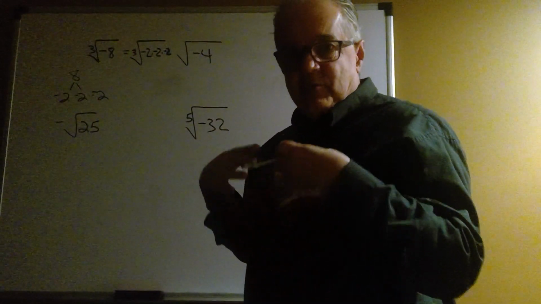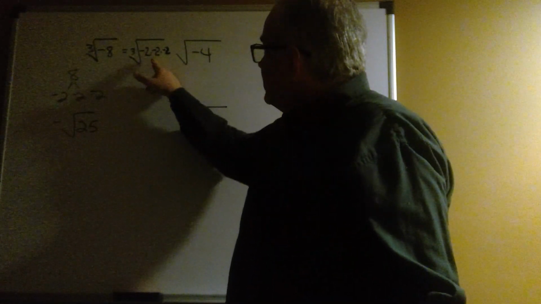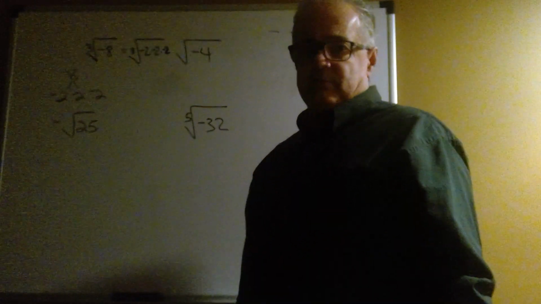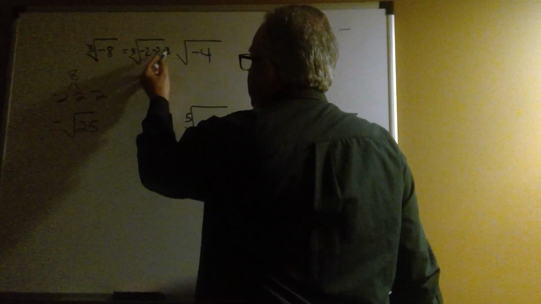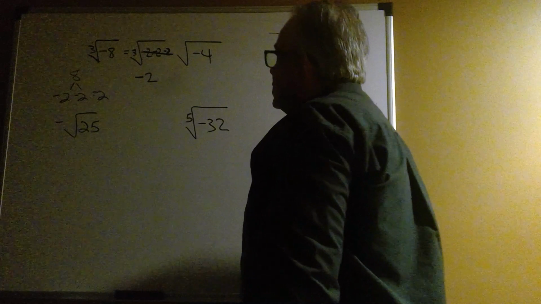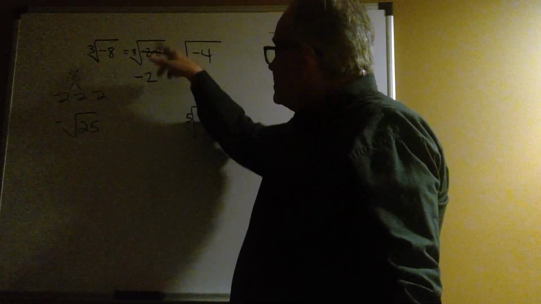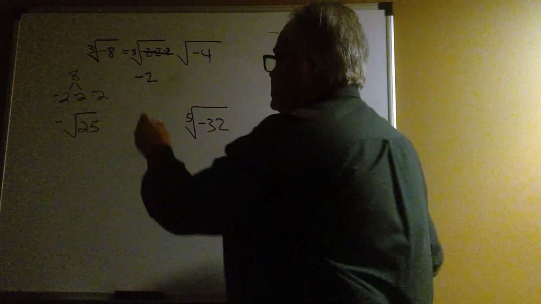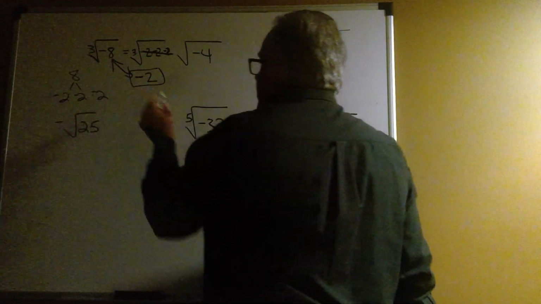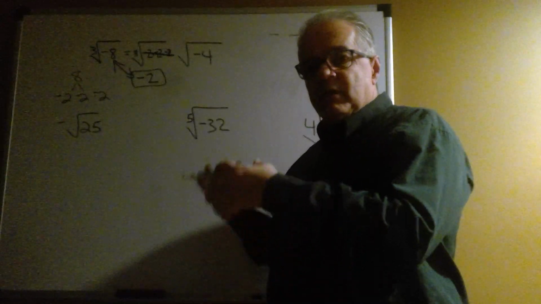So the way I present it to you to learn, if you don't know, is for every 3 of the same number, I'm going to take one of them out. So I've got 3 negative 2's, I'm going to take one of them out, negative 2. What's left under the radical after I take the 1 out of the 3 is nothing. So my answer is just going to be this negative 2. So the cube root of negative 8 is negative 2, because negative 2 times negative 2 times negative 2 is negative 8.